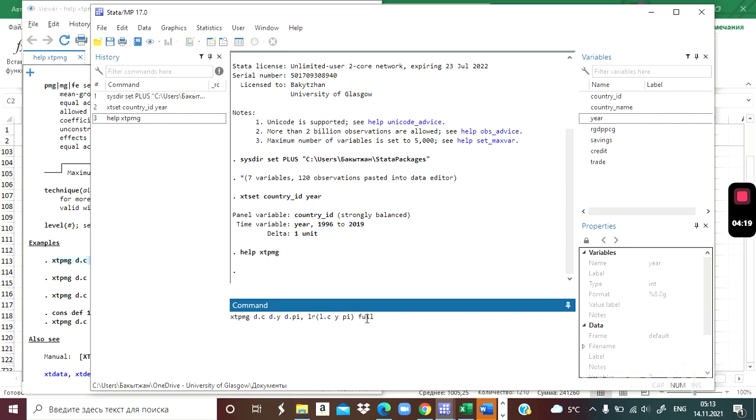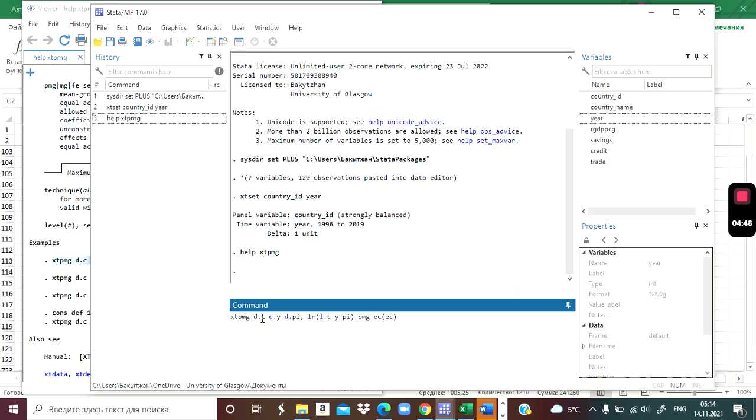And here we specify our option, which is PMG, and we also need to specify error correction, which is long run, and speed of adjustment from short run deviations to long run cointegration.